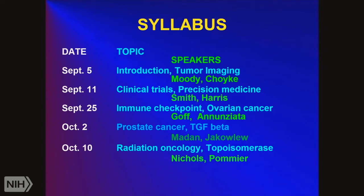On September 25th, we have immune checkpoint inhibitors and ovarian cancer. One rapidly developing therapy is using antibodies to ligands such as PD-1. Many cancers are resistant to the immune response — the immune system won't recognize the cancer as foreign. When you treat the cancer with antibodies to PD-1, the cancer is exposed and the immune system can respond to it.